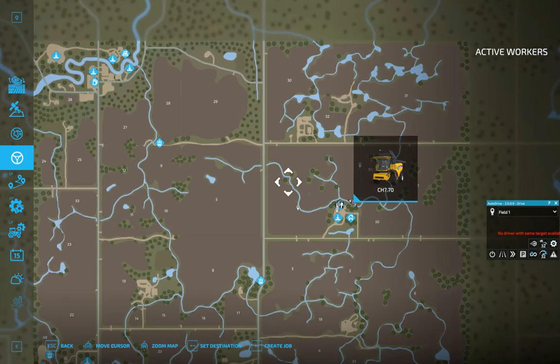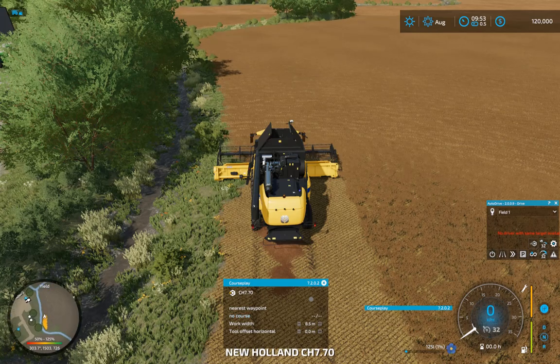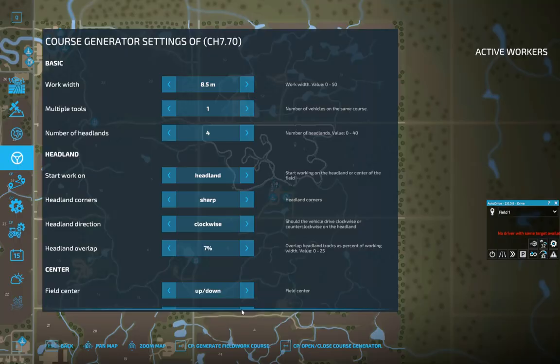Let's try it again. We may have to do this one ourselves. Okay, I don't think Courseplay is going to work on this. It's having a hard time with the fields, that's why.